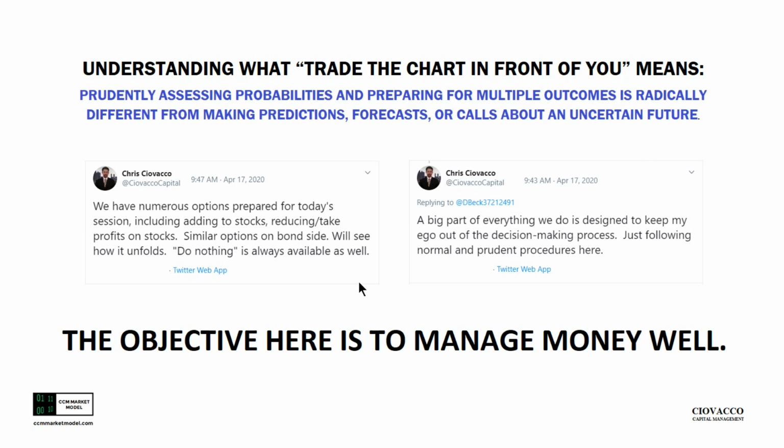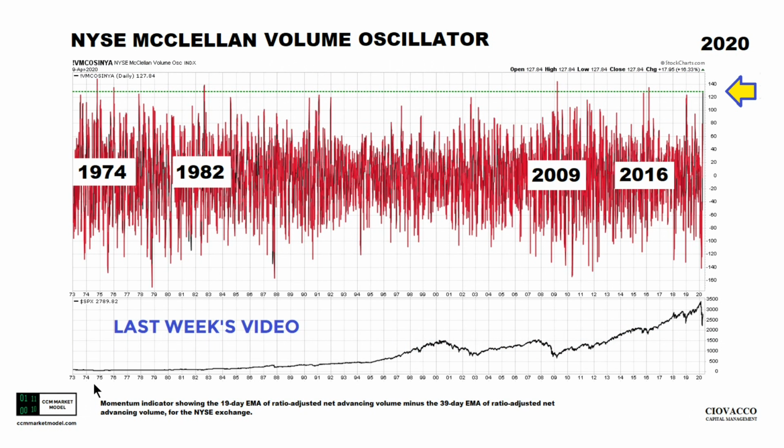Keeping a flexible, unbiased, and open mind about an uncertain future makes sure that we can handle all outcomes next week, not just the outcomes that we want to see or the outcomes that we forecasted or tried to predict. Tracking a wide range of breadth indicators can be particularly helpful after a waterfall decline and near a turn.